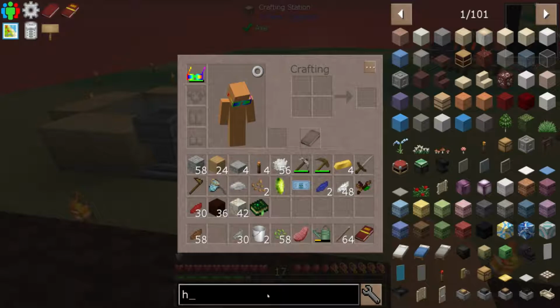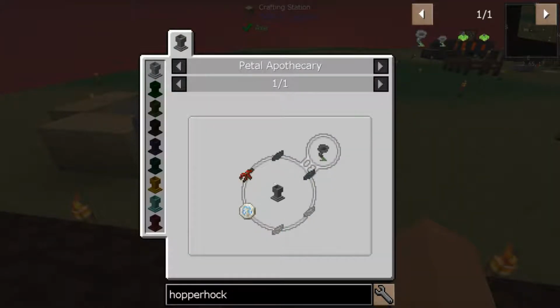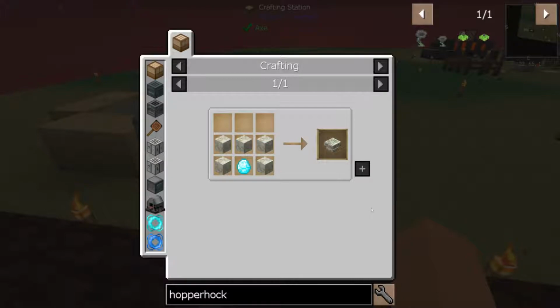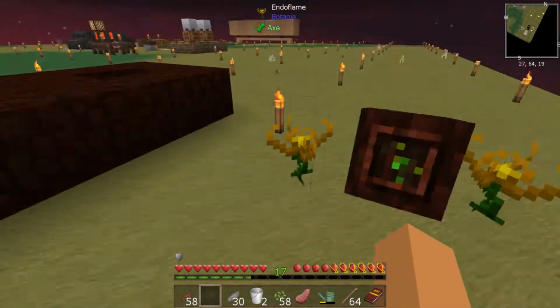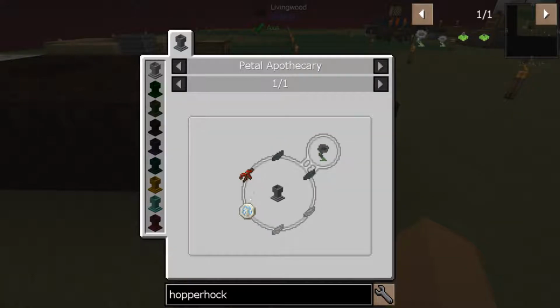Because I want to use a hopperhock from Botania. And that is going to take a rune, which means I'm going to have to make a runic altar. I'm going to have mana power and a little bit of mana steel. Okay. I came back just a step too soon, but I need to go make a bunch more Endoflames real fast and get just enough mana in this to be able to make the things for the hopperhock.